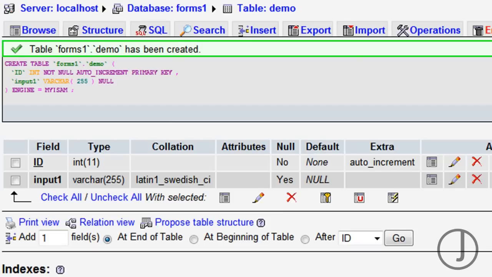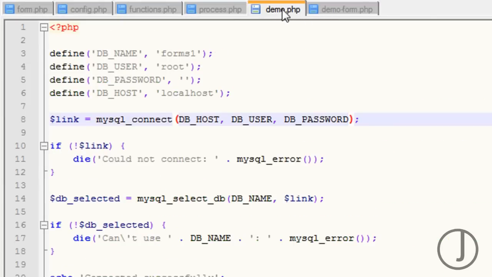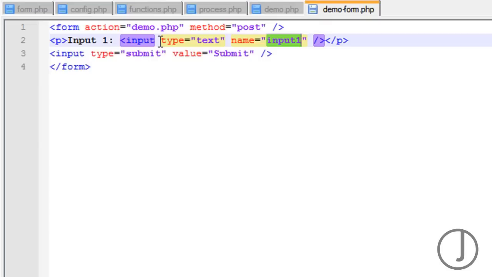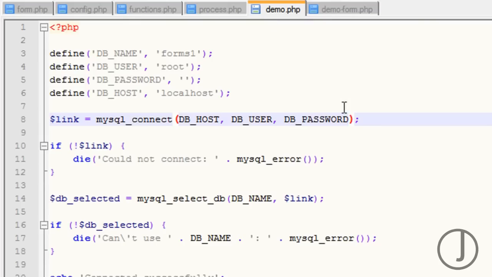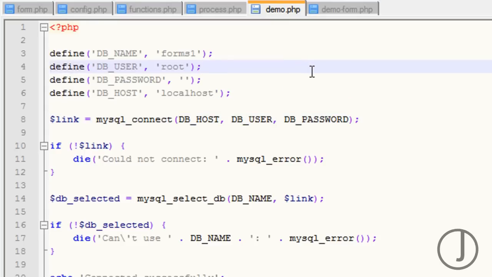So we're going to head over to our demo.php page. If you remember, this is the page that the form we created goes to. In here we're going to enter some information. The first thing you need to do is enter your access information for your database.